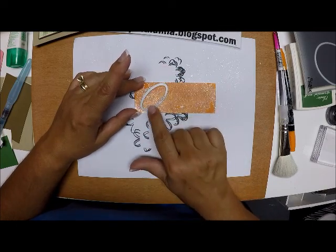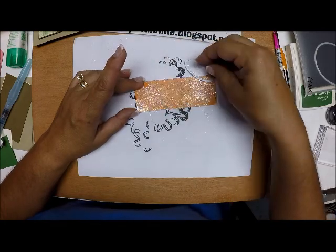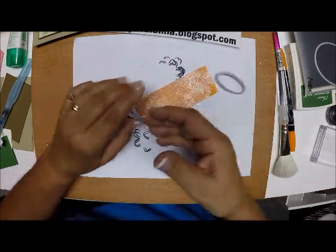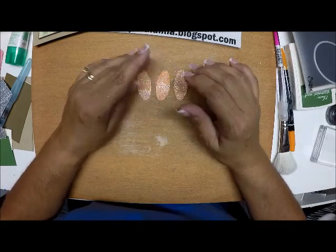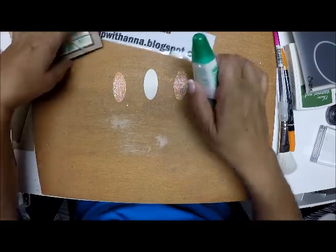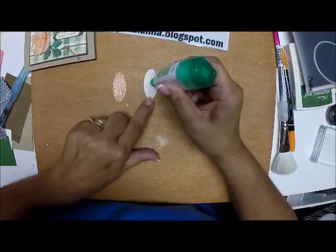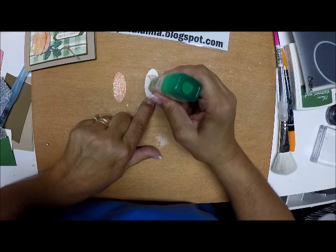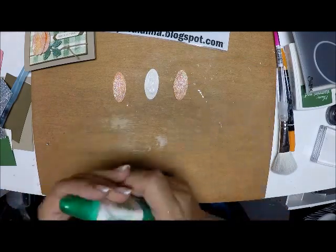And you can see they're going to fit beautifully, and those little imperfections are not going to matter in the least. I'll be right back. I have my 3 pumpkins. Now I need to attach my pumpkins. I'm going to take the one that's in the center. I'm going to use Tombow because I find that Tombow is the best thing to use when you're trying to attach glimmer. So I'm going to put some Tombow right there.